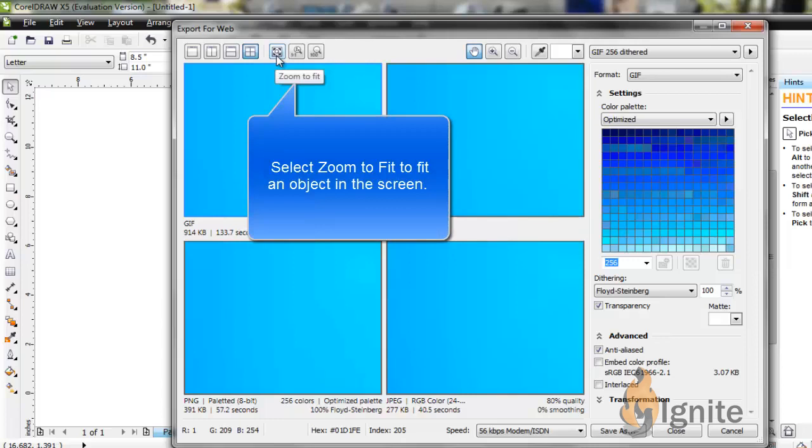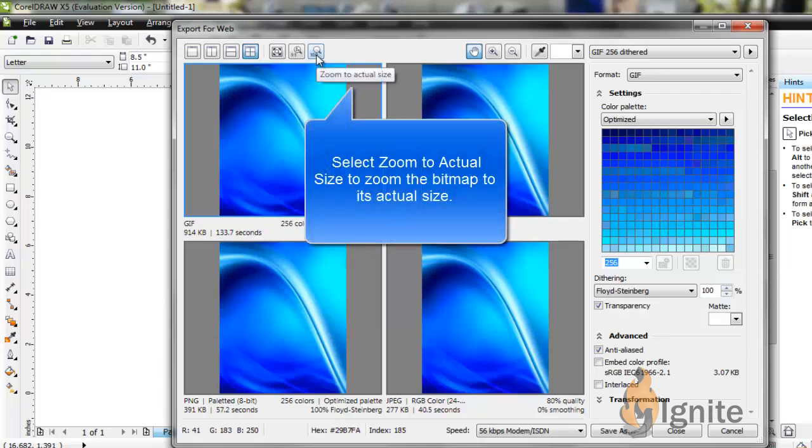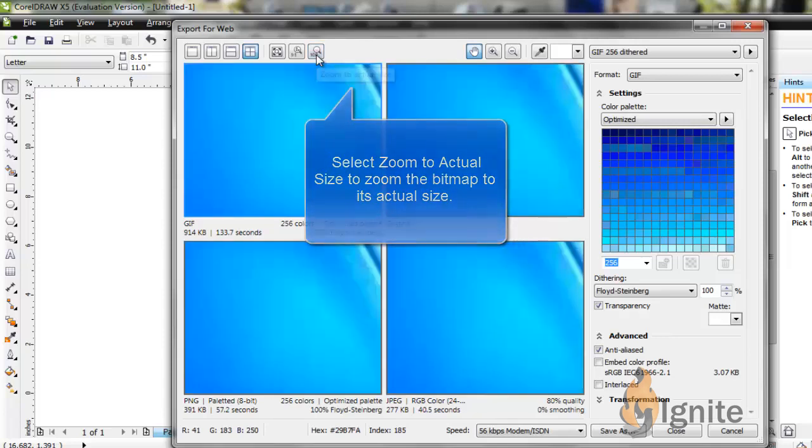Select Zoom to fit an object to the screen. Select Zoom to actual size to zoom the bitmap to actual size.